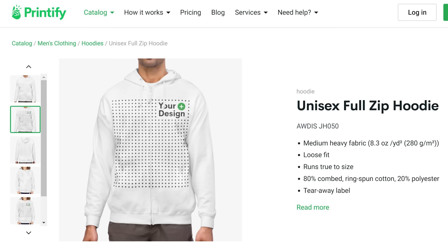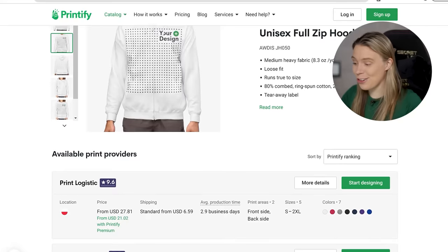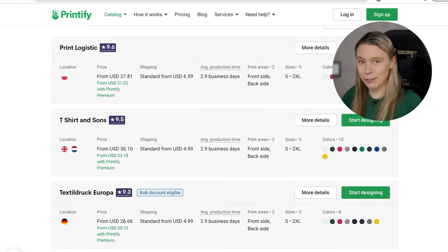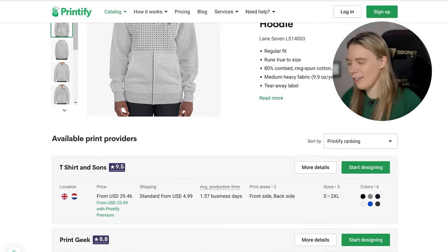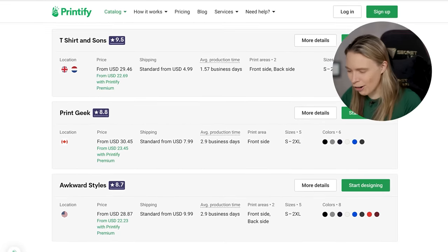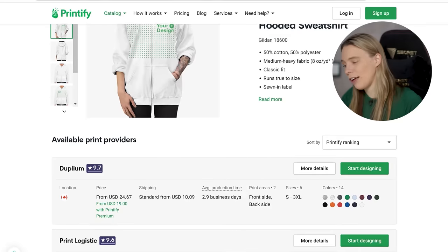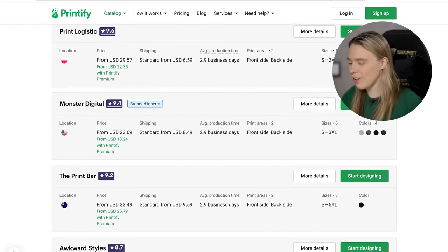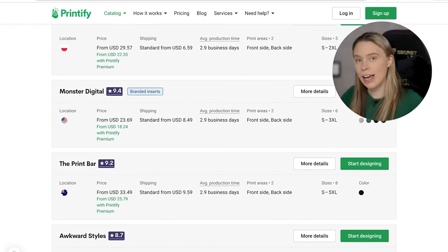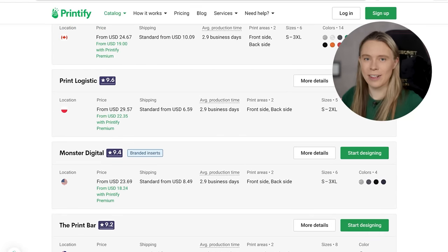So let's say, for example, that I was deciding between Printify's 3 top-selling zip-up hoodies. Well, I wouldn't choose to sell this one because no print provider for it is based in North America, which easily has the biggest customer base of English speakers. And I wouldn't sell this one because even though it's printed around the world, it's not printed by providers with amazing reviews. Instead, I would sell this one. Not only is it printed in the USA, Canada, Europe, and Australia, but it's also printed by suppliers that have good reviews and a solid, proven history of happy customers. And so this is easily the one that I would choose.